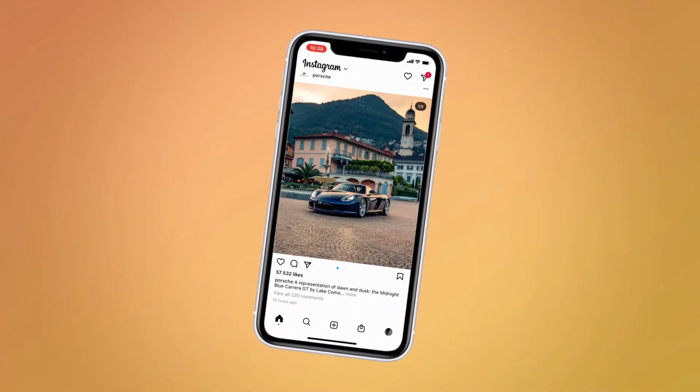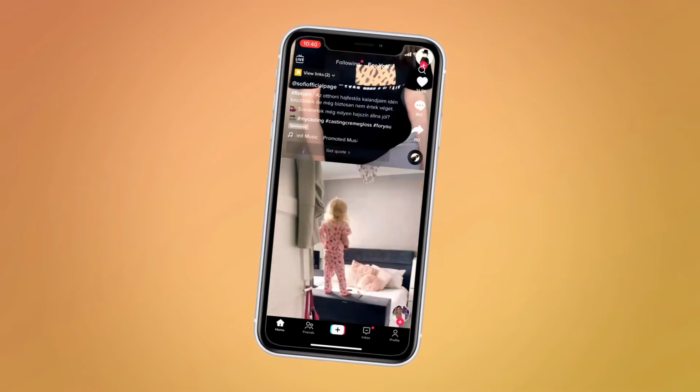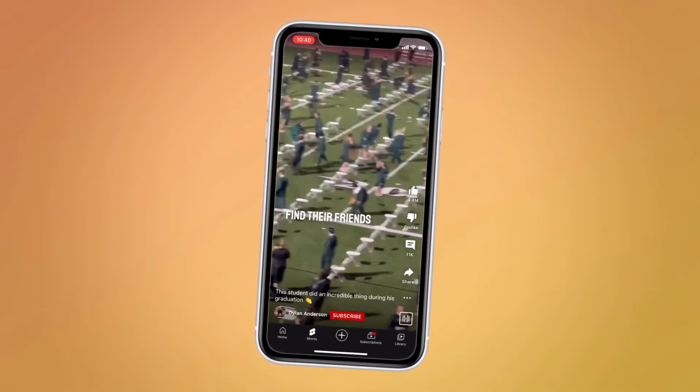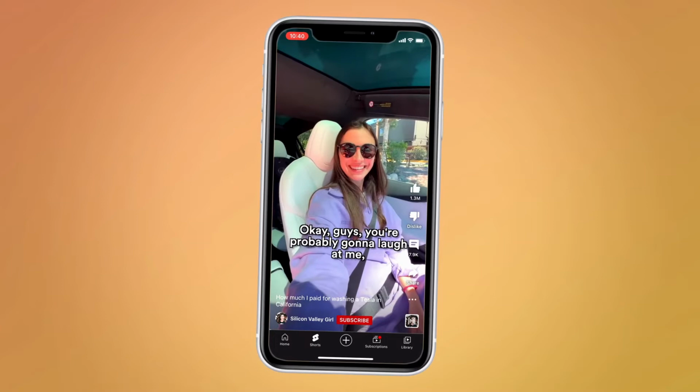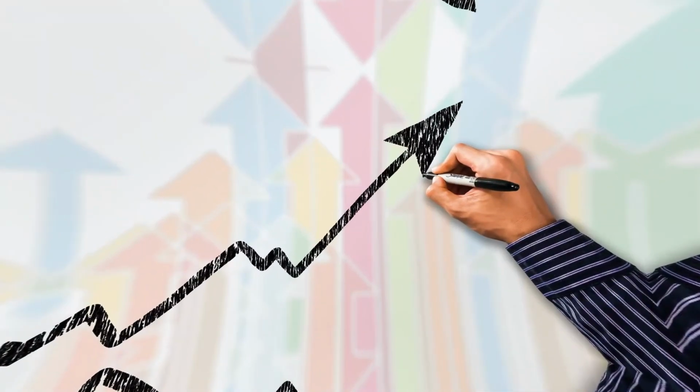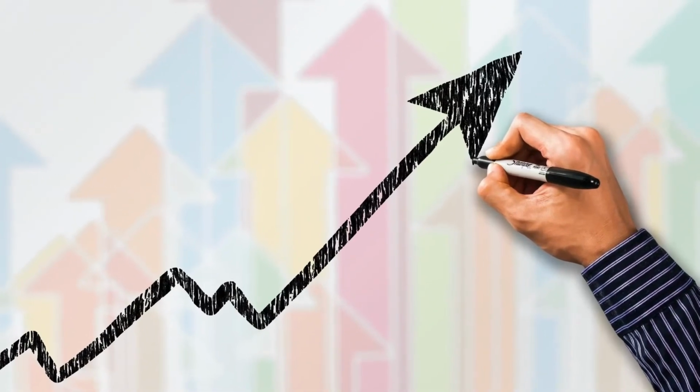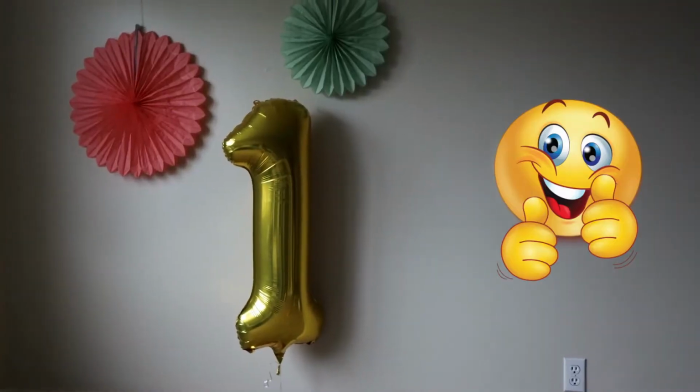Now, if your video has subtitles, people will immediately understand what it's about, so they're more likely to stop and click on it and watch the entire thing. So, briefly put, subtitles can increase watch time and audience retention, and that will lead to better ranking.